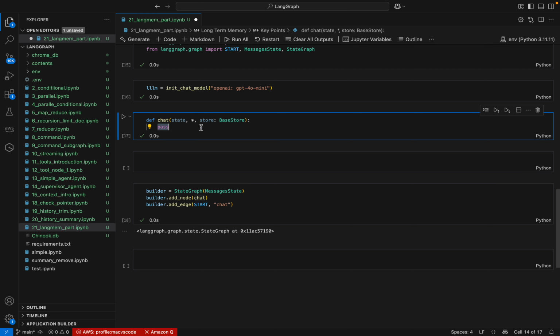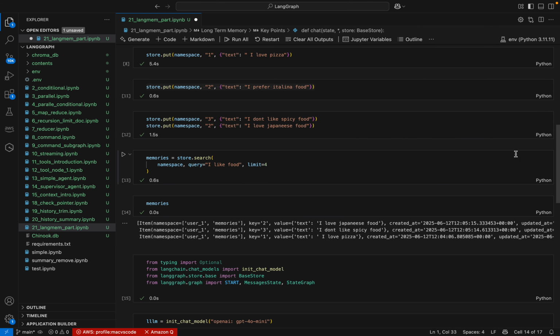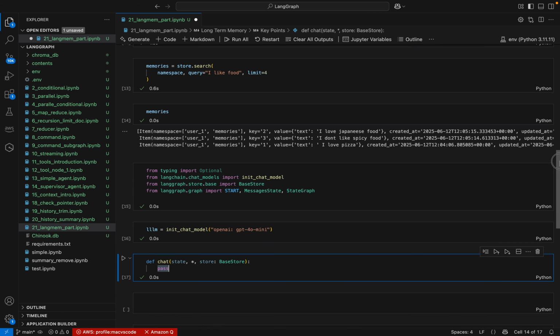What we are trying to achieve is, if somebody asks a question, we will do a query search. Then we will fetch the data from the vector store or the in-memory store, then we will give this as context. So the LLM will get more context and will be able to create more relevant answers.